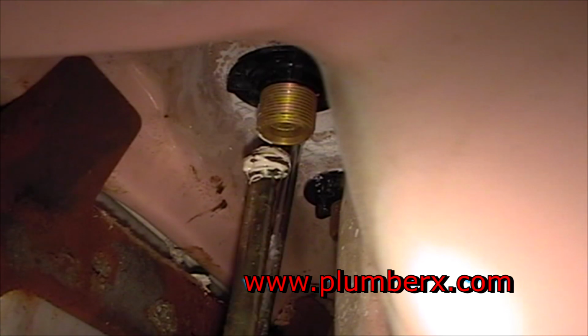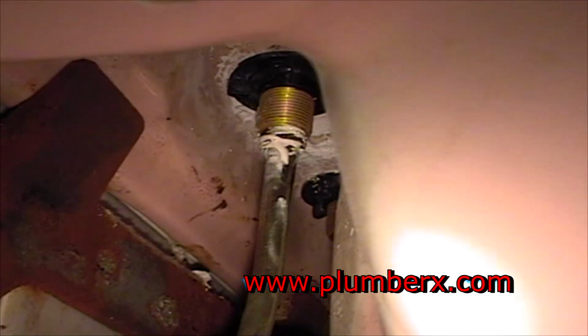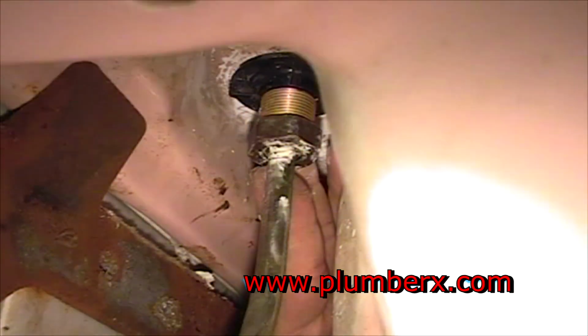Now here we have the top part of the supply line. And we're going to get up under the sink on our back, of course. Okay, now we've got that in place. We're going to push our compression nut up. Push our compression nut up. And tighten it as far as we can tighten it with our hands. This is a pretty cramped spot here.